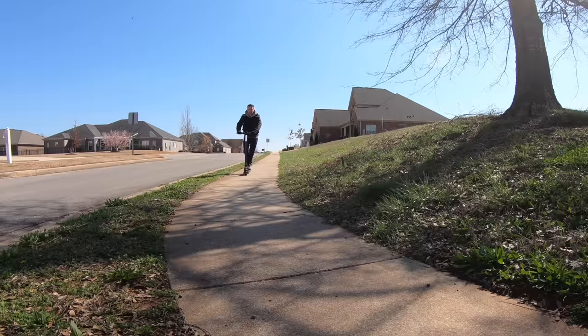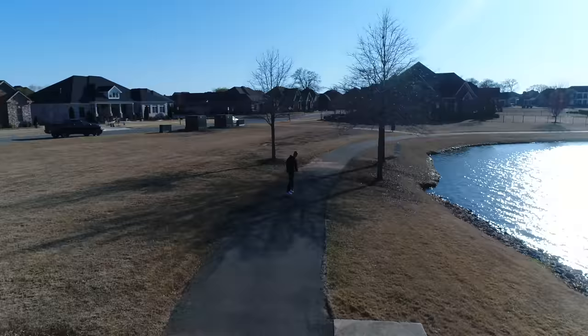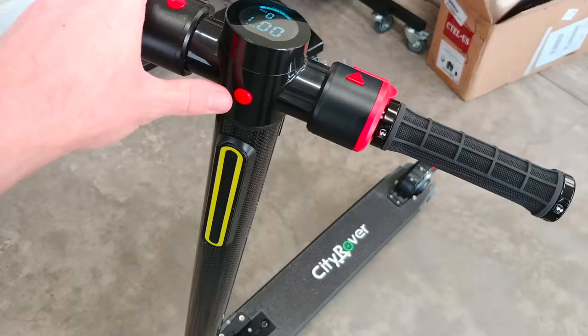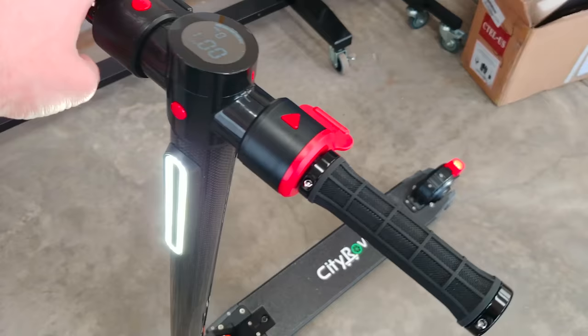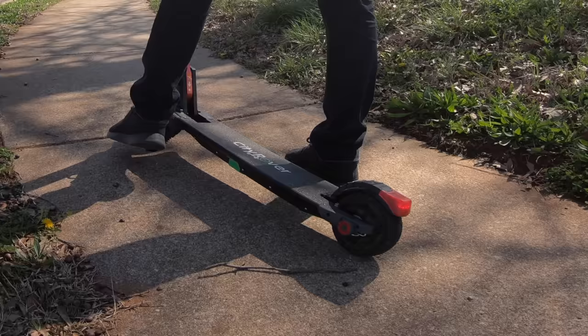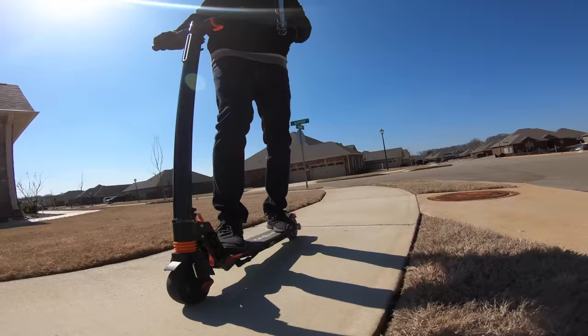The S5 has nice safety features built in. The electronic brake stops you quite fast since it uses both motors to brake electronically, and there's also a foot brake pedal in the back as a safety backup. Also cool: when you turn on your headlight — which is super bright for night riding — there's a continuous blinking rear tail light on the foot brake. This is fantastic to have, and I turn it on day or night for extra peace of mind, giving nearby drivers and pedestrians a heads up on where I'm at.